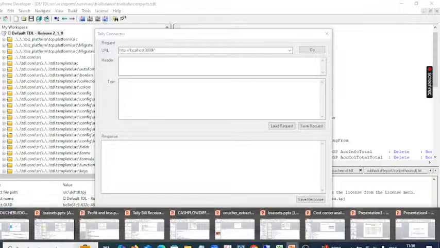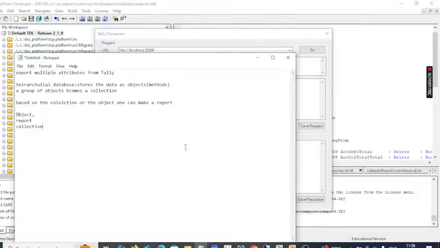Now what I'm going to do is, I'm going to show you. So I had discussed with you, there are 4 things you can export from tally. One is an object, one is a report, and one is a collection. The 4th thing is a function from tally. That means the tally built-in function, you can export it straight away, right?